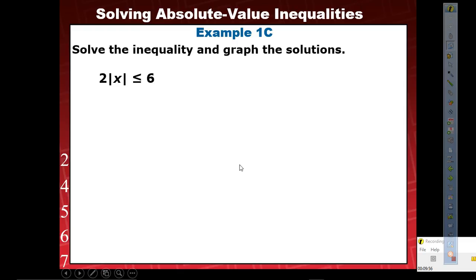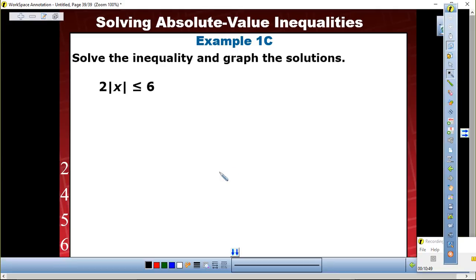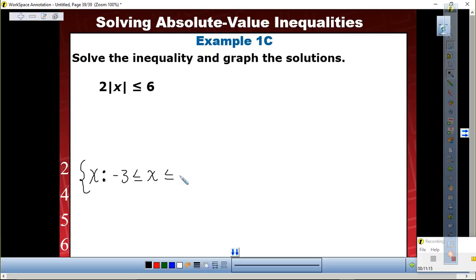Yes. All right, finish that, please. Copy that and finish. Go. All right, let's see. Solution set. What did you get for this one, Roberto? Solution set: x such that -3 less than or equal to x less than or equal to 3. Hands, have you got that? That is correct. All right, copy this one.